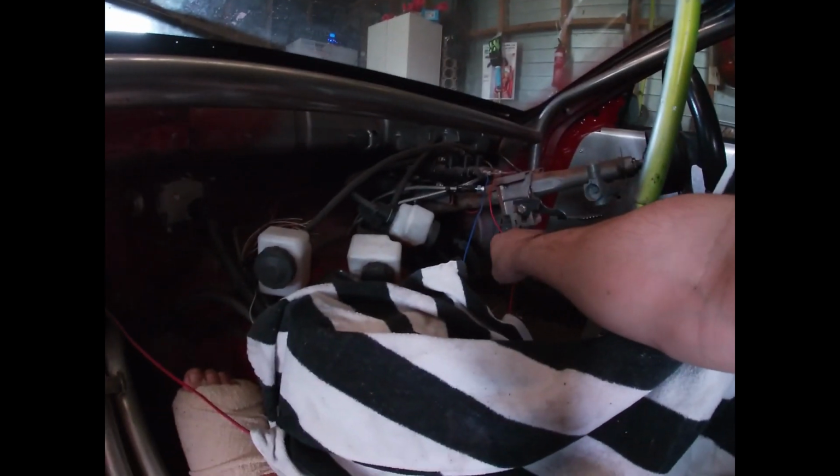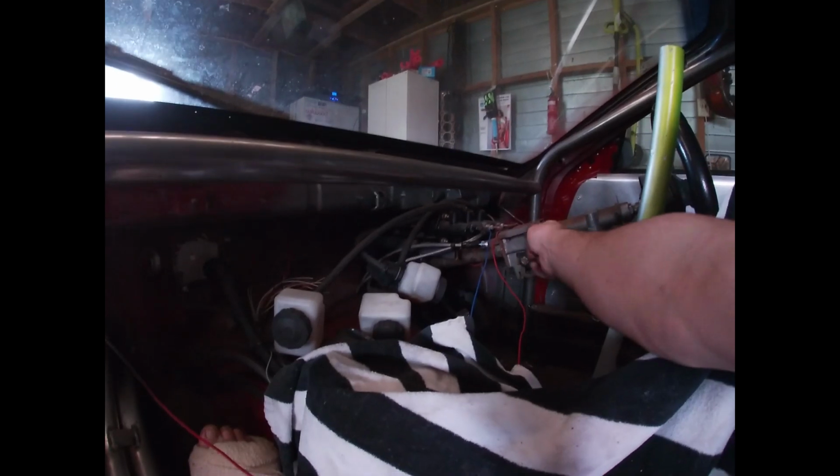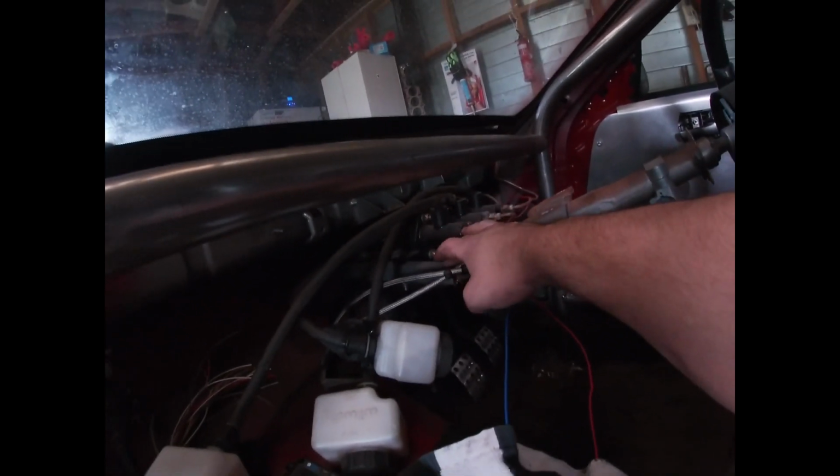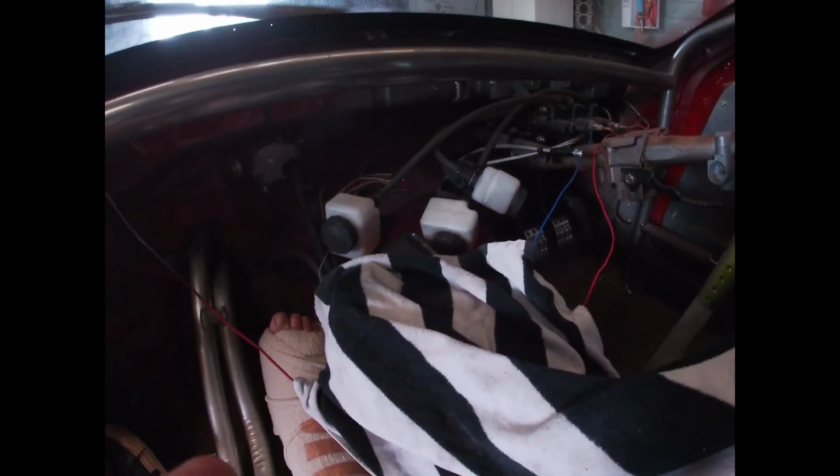But yeah, this bar seems to sit a little bit higher than the old one used to, but I think it's because the old one was curved, because the bars were back curved, so it curved forward and down. So I'll have to make a new mount for the steering column off there, and brace the pedal box mount again straight up to that once it's all welded up. Then I'll remount my remote reservoirs for the pedal box cylinders, and check that the dash still fits, because it's got a hole cut out in the top for the reservoirs to sit out of. I'll put the dash on, set those where they have to be, and see if I need to make a new bracket or not. So yeah.